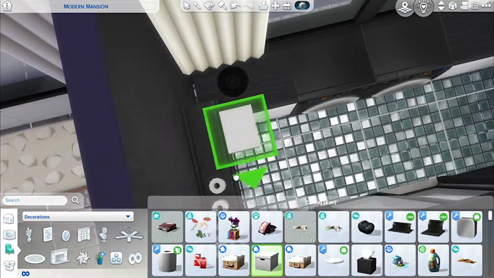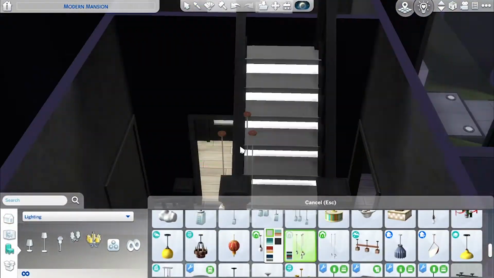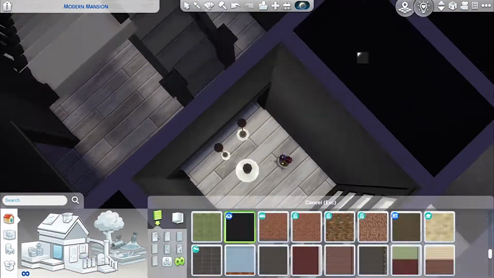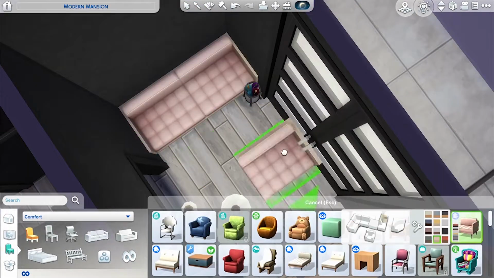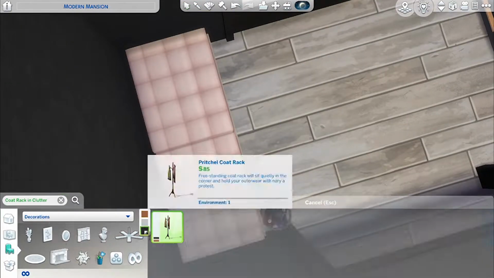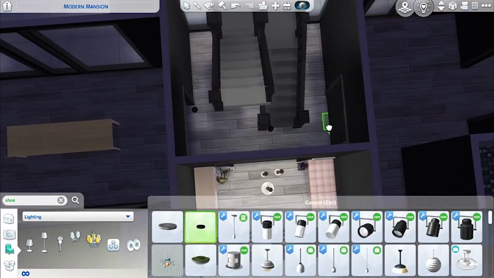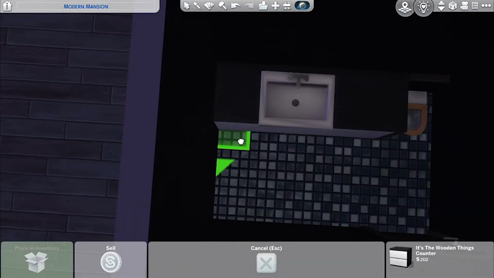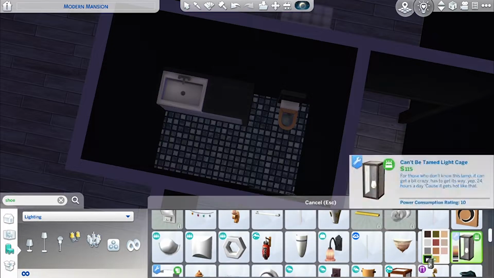Those paper towels and toilet paper are from, sorry if you could hear the car in the background, one of the custom content packs. I don't know which one. So now I'm bouncing back and forth between the second and the first floor. I'm working in the entryway. I already did the office primarily. And I did the laundry room, and now we're doing the bathroom on the first floor.